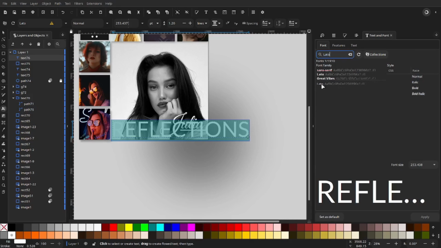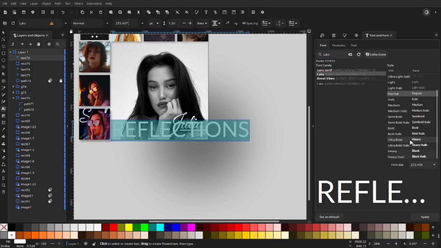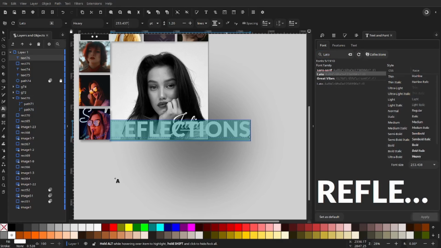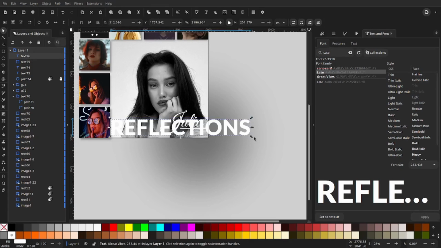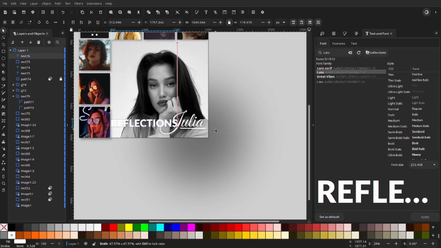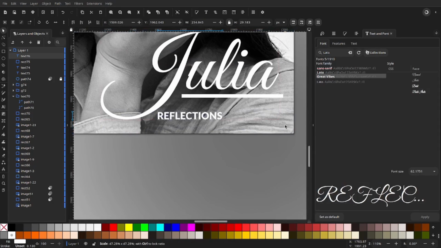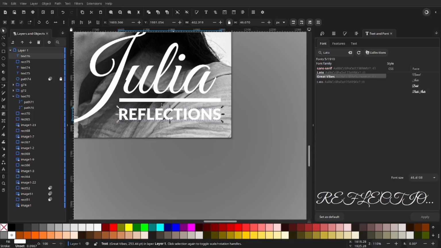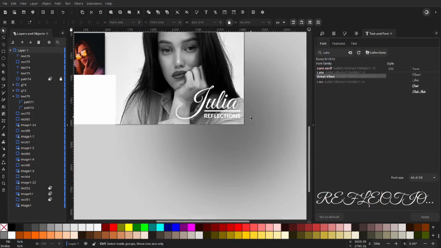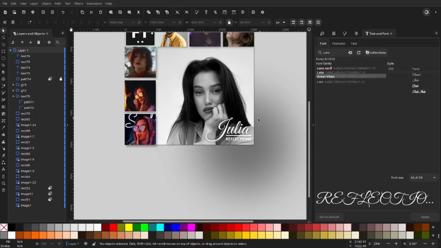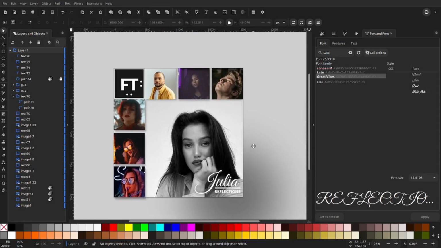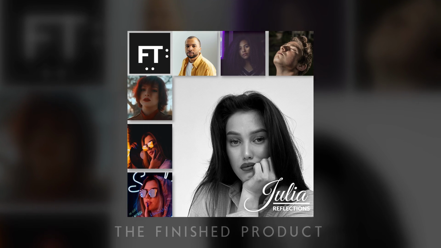Looks like it accidentally selected the wrong one, because that is actually a bug. I'm using a pre-release version of Inkscape. This is 1.3 alpha. You probably won't have that font selection bug if you're using 1.2. Now we're going to make sure that this text is the same length as the line above it by dragging until it locks into position on either side. And there we are. And that's basically it.